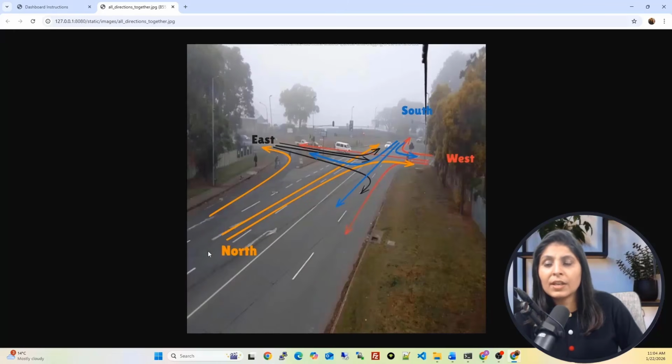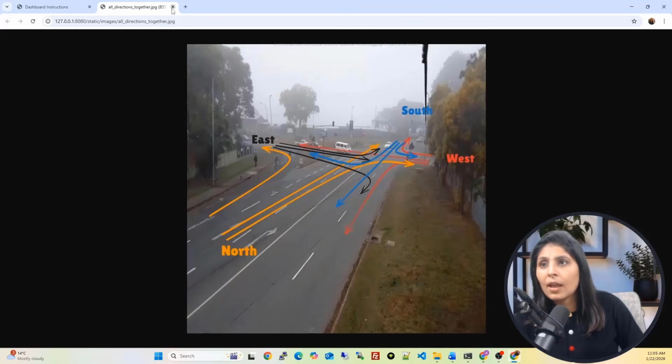So let's say if the vehicle is going from the north direction, from this side, there are only three possibilities. Vehicle can go in this direction and this direction. And in the same way, if the vehicle is coming from this direction, then the vehicle can go this side and this side. So for all the directions we have three different conditions. Means the vehicle from west can go to the other three directions, the vehicle from south can go to the other three directions, right? And we want to count those vehicles class wise.